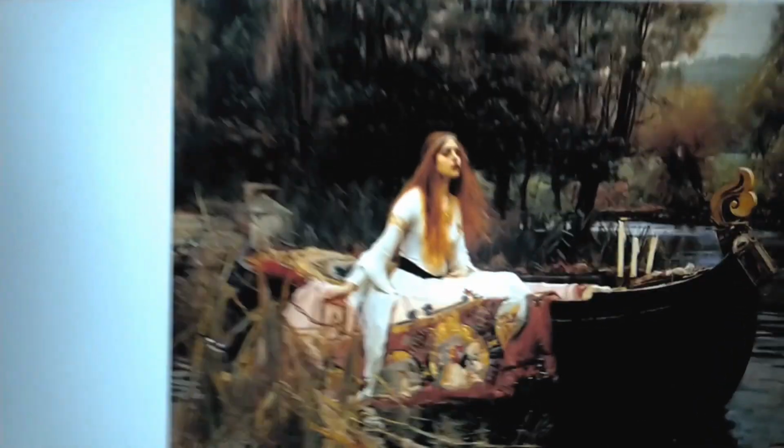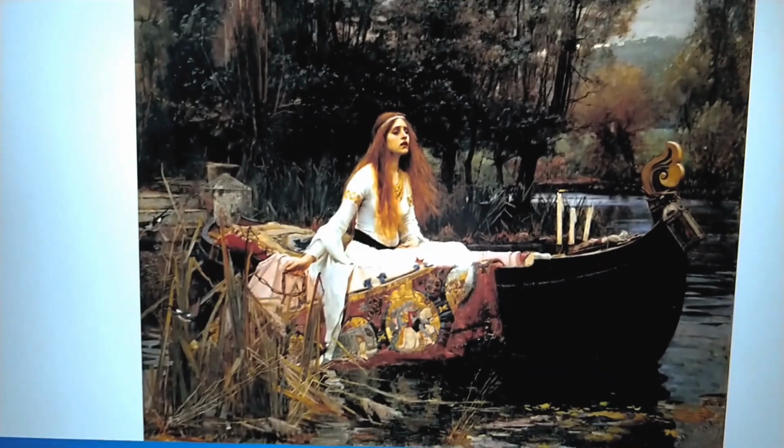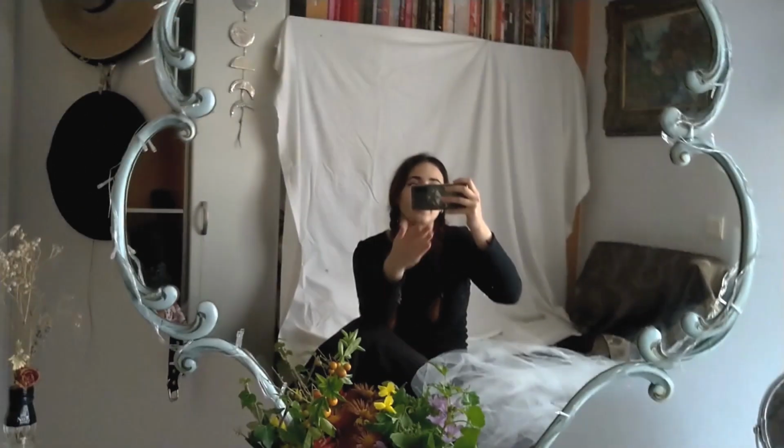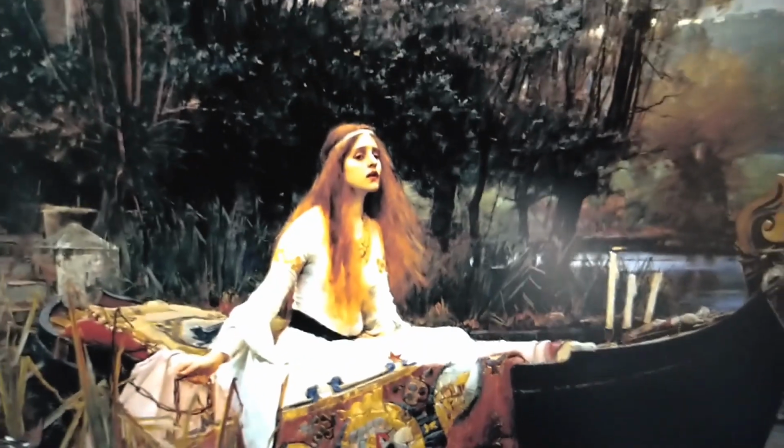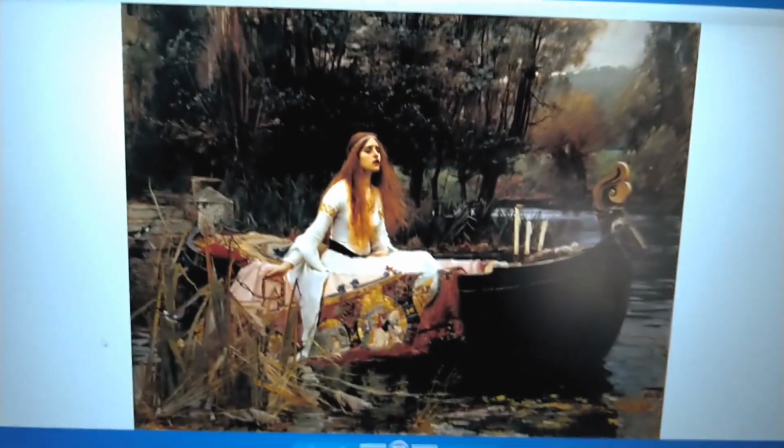Okay, so today we're going for the Lady of Shalott. I'm very excited to try it out. I want to cover all this area with a bed sheet. Here is my photo set. I have some fabrics, different colors, different textures, and I'm gonna take the photo over there in the mirror. So yeah, let's start with the outfit. This is my outfit as best as it can get. I think this is the only thing that resembles the painting. Oh well, let's try and take the photo now. I mean the video, sorry.